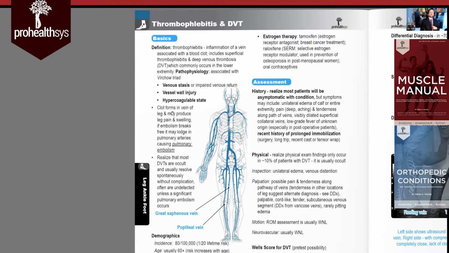Now, the key thing is the deep vein thrombosis by itself is not usually that big of an issue because there's lots of collateral blood supply around these areas in the lower extremity. The problem happens when parts of that clot break loose and work their way up. If we follow this, the greater or lesser saphenous vein, popliteal vein, not labeled here, but we can see the external iliac, the common iliac, to the inferior vena cava, and eventually finding its way through the heart and into the pulmonary circulation, causing a pulmonary embolism, and that's the real concern right here.